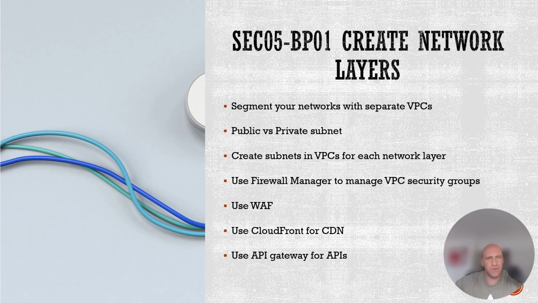Our desired outcome of this is to create a layered network. Layered networks help logically group similar networking components. They also shrink the potential scope of impact of unauthorized access. A properly layered network makes it harder for unauthorized users to pivot to additional resources within your AWS environment. In addition to securing internal network paths, you should also protect your network edge, such as web applications and API endpoints.